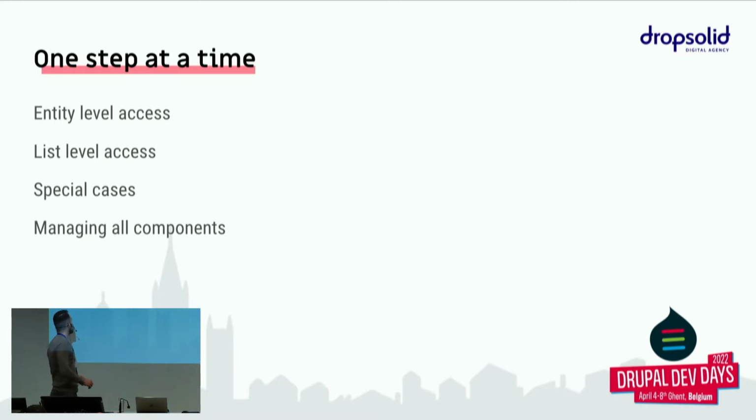So the things that we needed to have, obviously entity level access. Whoever is on the platform at any time, if they want to view an entity, might be a user, might be a piece of content, might be a document, media, whatever, at that time the group permission system needed to kick in and either allow or disallow access to that user. Second bit is list level access.